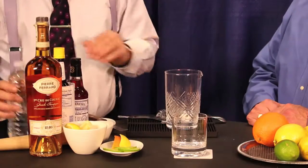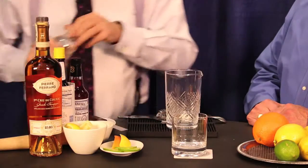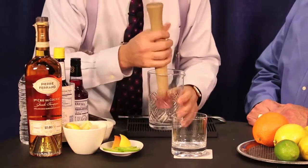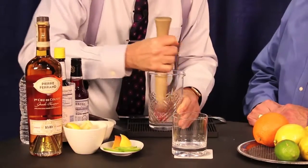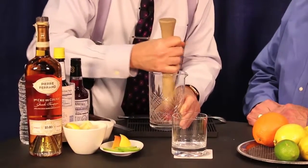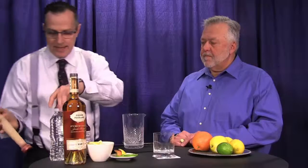We're going to start with just a couple of sugar cubes and a tiny bit of water. You can use a little soda water or straight water. The drink — making it is kind of sacramental in that way. I'm going to just break up the sugar a little bit. There are a lot of different steps in this process, but if you get them all right, you'll arrive at a drink with lots of flavor and a great texture.